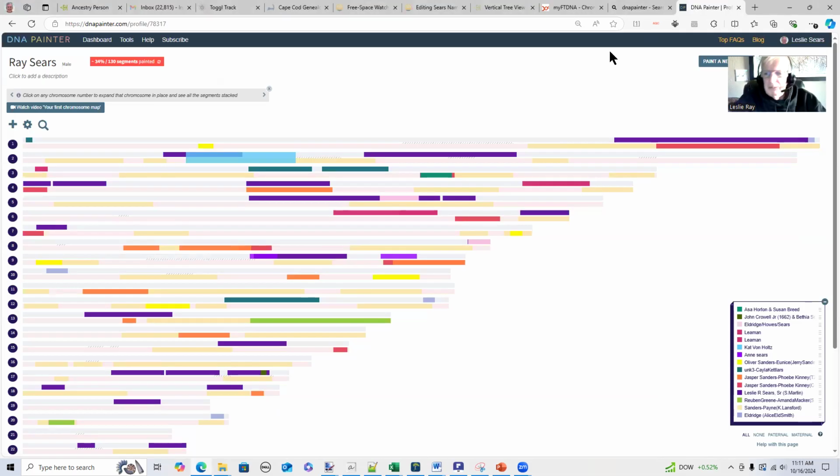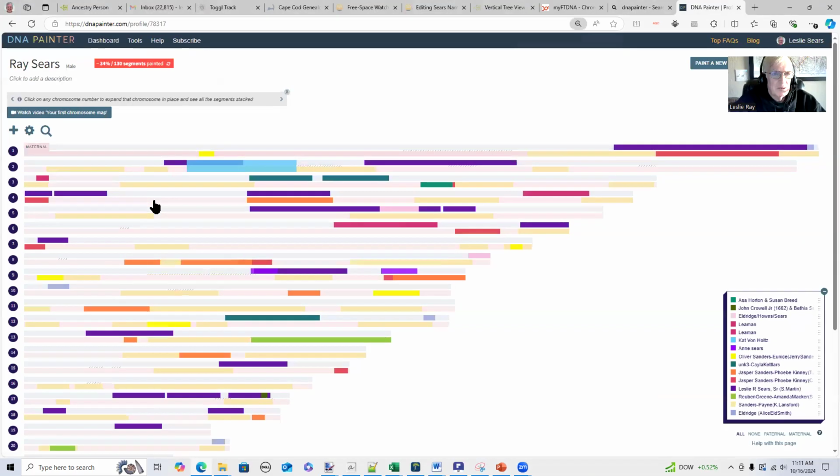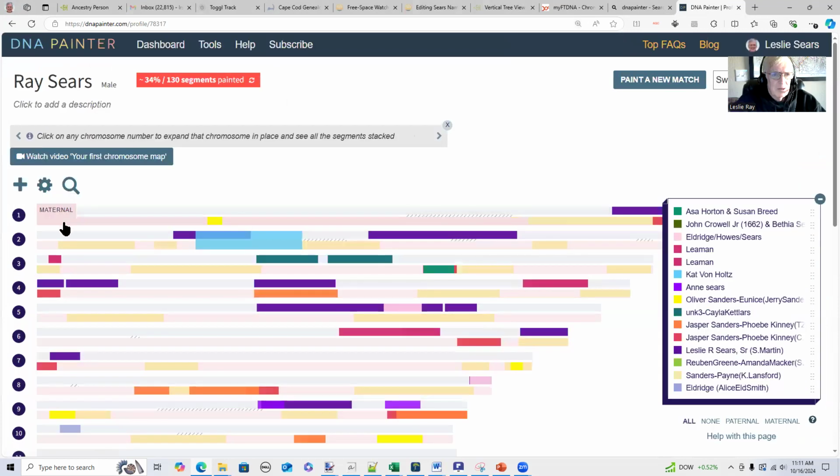So one thing I like a little more is you can upload DNA. You can go to DNA Painter and you can put where you match, show where you match. And this allows you to actually paint both the paternal side. Let me zoom in some here. Paternal side and the maternal side. So right here, you can see on my mother's side from her grandfather, Oliver Sanders, there's a match with this fella named Jerry Sanders. That makes sense.